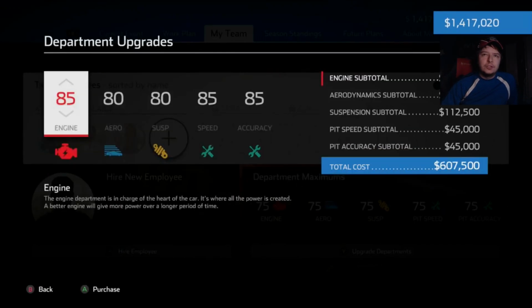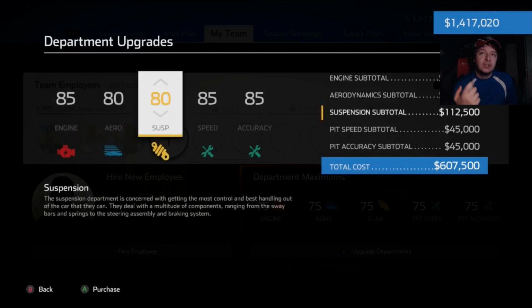So one thing I learned, too, with the suspension being maxed out in the truck series, that helped out tremendously. That difference between 95 and 100 is such an astronomical difference in terms of race performance and overall grip that it helped us out tremendously, so I feel like that might be our next priority next to engine. Unfortunately, aero might be last.